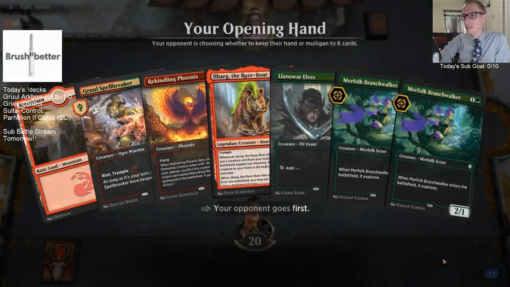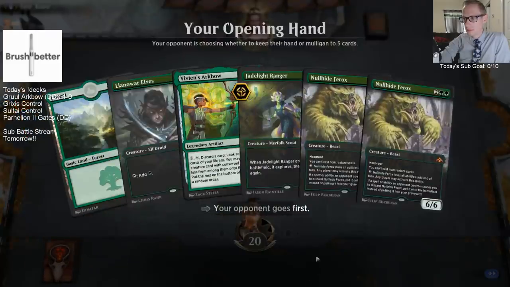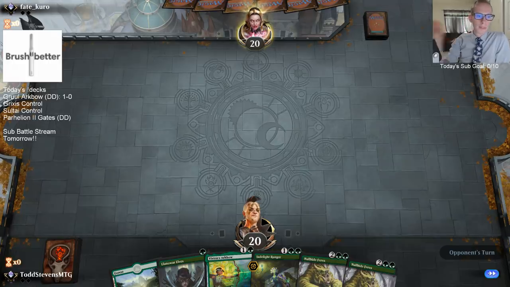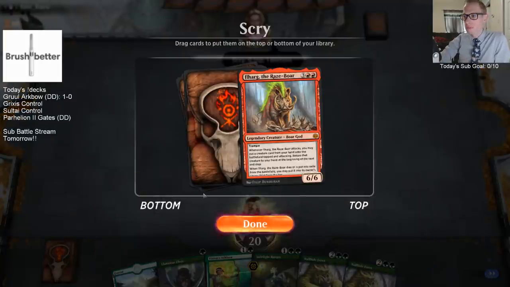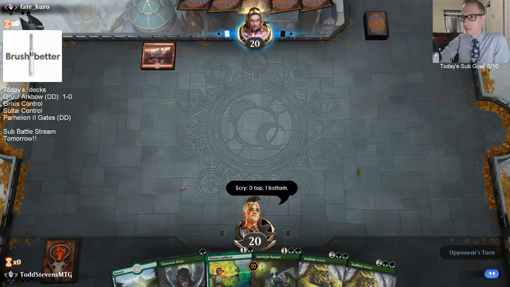Ugh. Where's that G mana? Alright, I guess I should have specified I wanted more than just one G mana. Please. Why aren't you working, MTG bot? There you go. Uh-oh.